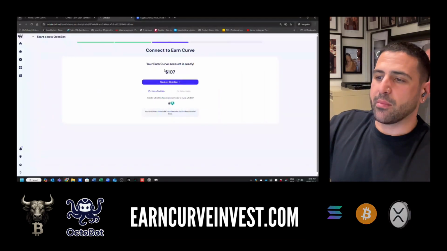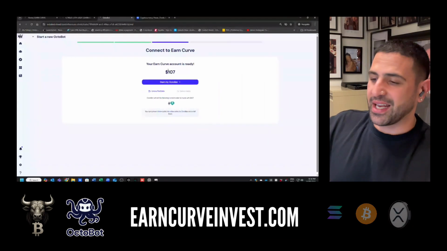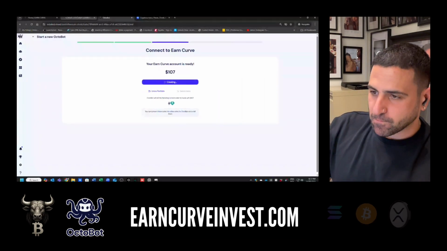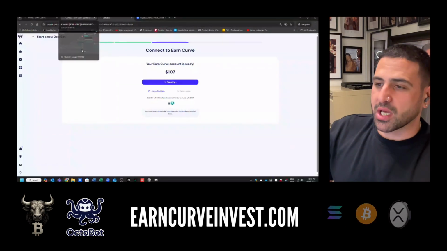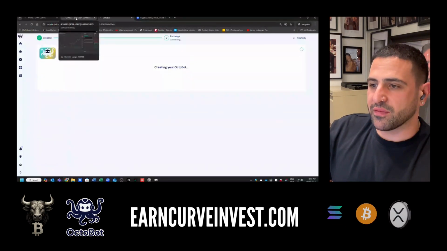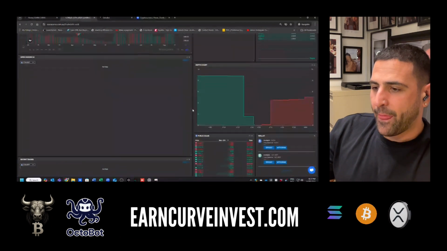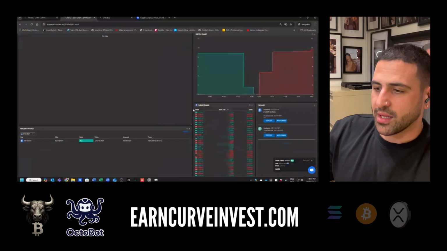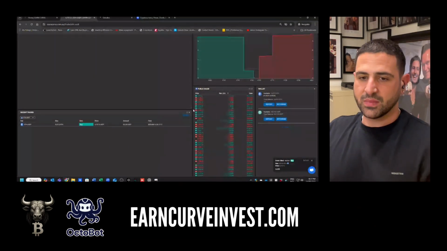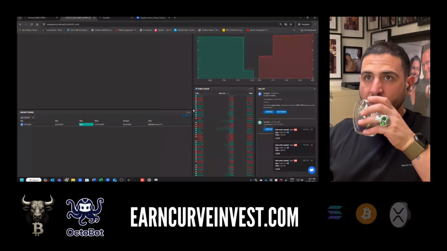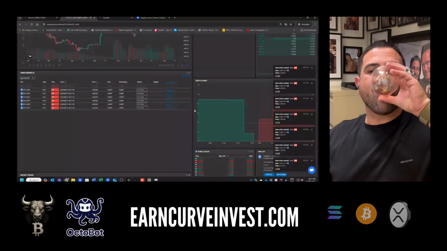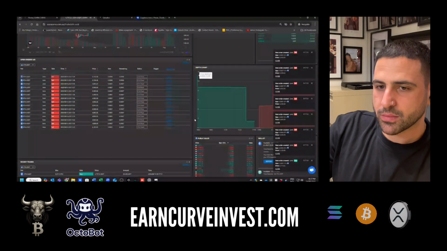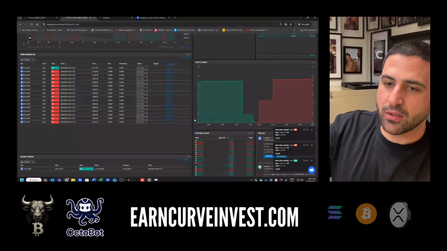Now again, it says start my Octobot. You can see 107 USDT in there. That's perfect. Entire portfolio. I'm going to start this Octobot. And we should start hearing the orders go off on, of course, EarnCurve. Let's just wait for this. Come down here. And you'll start to see the open orders being placed right there. There you go. It's already starting it. There you go. So that's 16 sell orders.